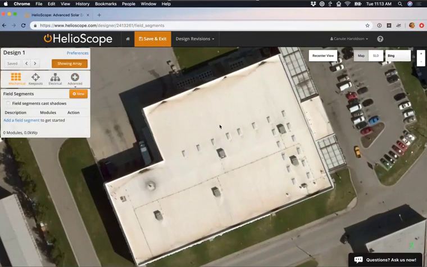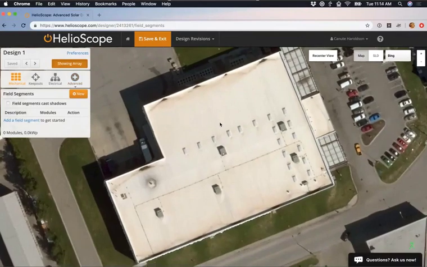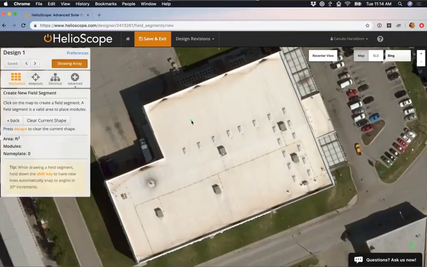So I'm going to zoom in a little bit more, and I'm going to start drawing out this field segment. So I'm going to click New here. You can see I've got a little dot underneath my cursor, which means that I can start drawing. I'm just going to left click on the endpoints of where I want to add this shape. So I'll make that first left click, second left click, and you can see I can keep clicking. I can either double click or click the original to finish the shape.